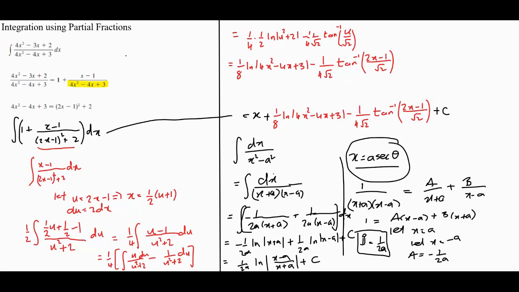In this second example, I just wanted to demonstrate that this is something we did using a trigonometric substitution. Now, in this particular case, because there's no square root, we can proceed to work this out as a partial fraction. Remember, if this was the integral of dx over the square root of x squared minus a squared, then the trigonometric substitution is the only way that will work. You cannot split this into partial fractions. Anyway, hopefully you have some idea about integration and partial fractions, and we'll stop here. Thank you very much.